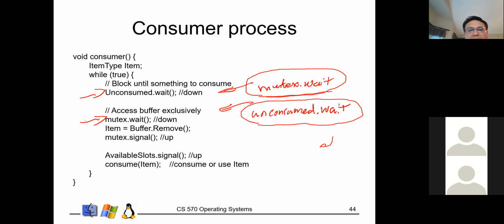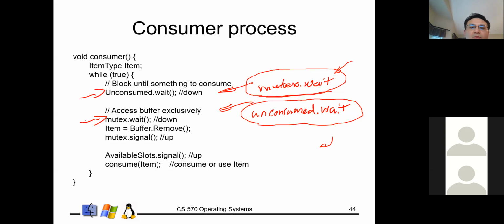So what's going to happen? Let's say everything starts with an empty buffer, right? So after the consumer acquires the lock here, none of the producers and other consumers can access the shared buffer anymore, because it's now being guarded by this mutex.